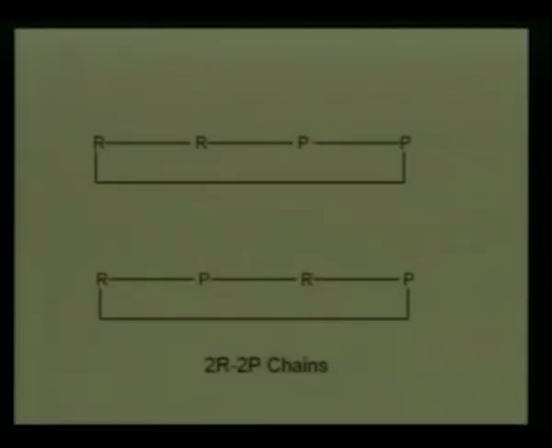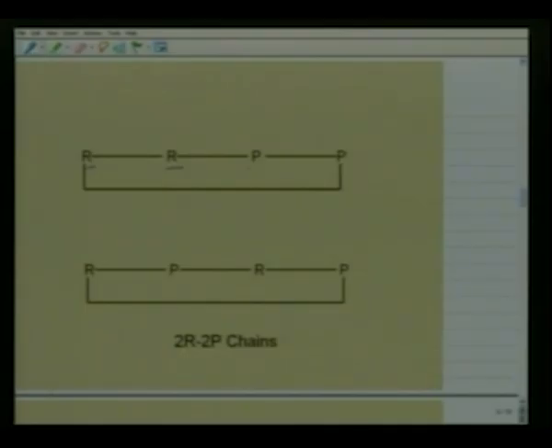So far we have considered the 3R1P chain. Let us now have another revolute pair converted into a prismatic pair, and consequently we get what we call a 2R2P chain. However, unlike in a 3R1P chain, there can be 2 varieties, that is the sequential order of these kinematic pairs. For example, we can have R, R, P, P or R, P, R, P.